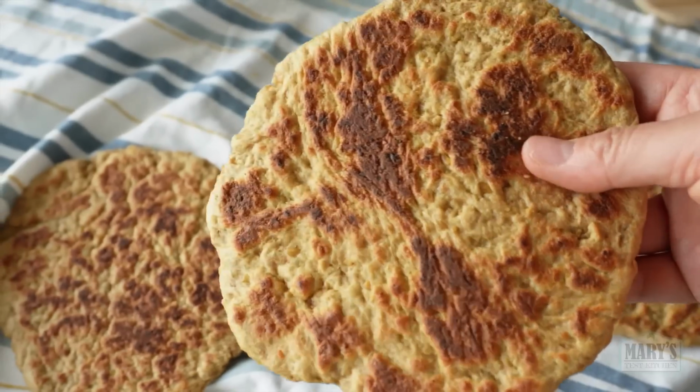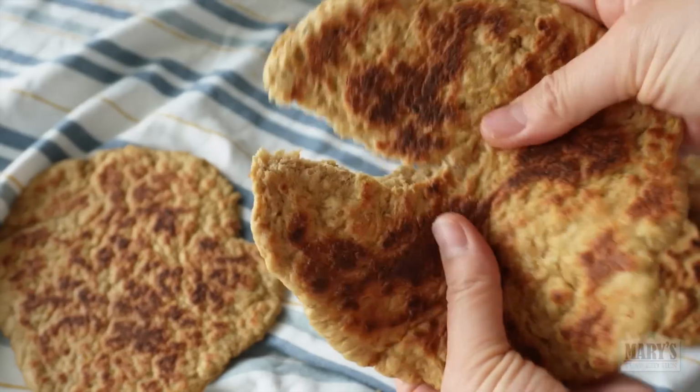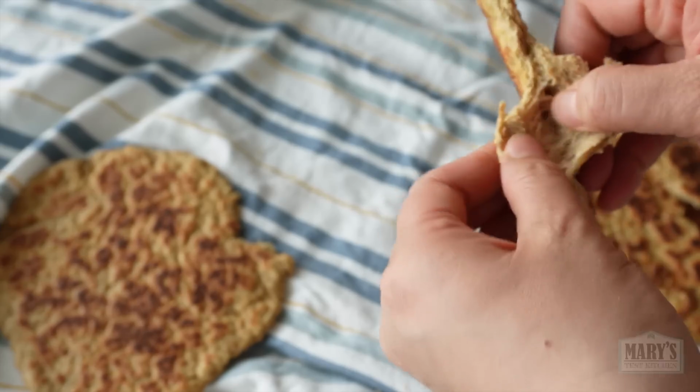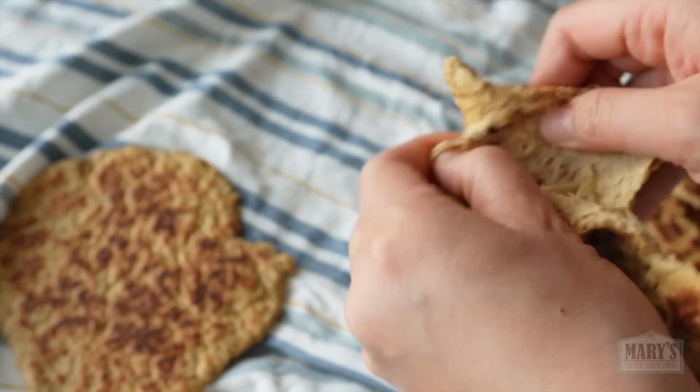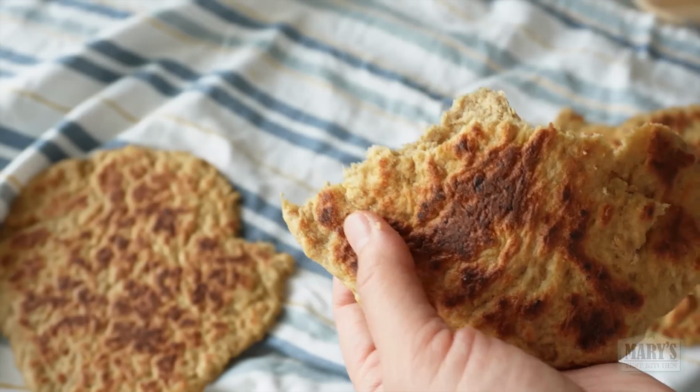This is the one we turned the heat up on and cooked partway without the lid. So it's much darker on the outside, but I don't know if you can really tell, the inside is kind of gummy, and it doesn't seem all the way cooked. Tastes that way too.